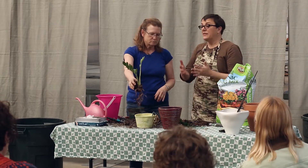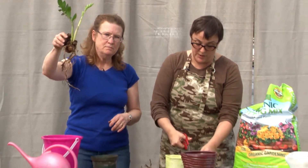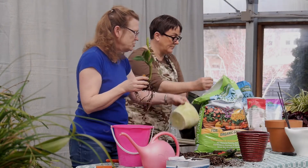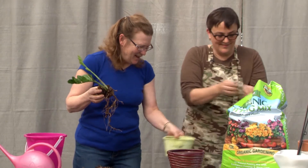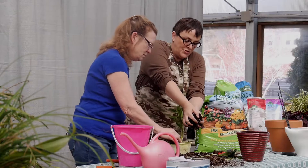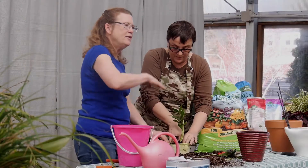In terms of a pot, we have a few options. The decision is clear — it should go in this smaller one, not just because it's pretty but because there's not much root system, so you want the smallest pot you can. It's also clay, so it'll breathe a little better — that's important for this plant. When transplanting, add soil little by little and don't be afraid to poke your fingers in there so the roots make good contact with the potting mix. You don't want big air pockets.